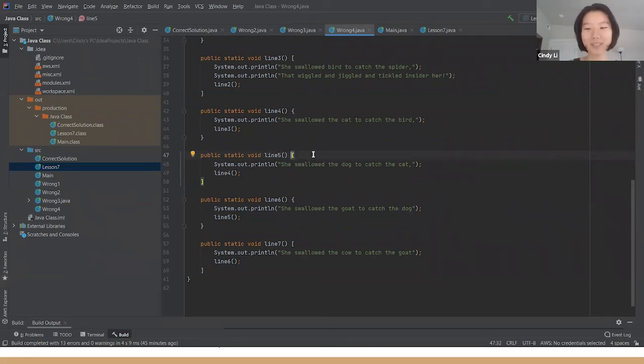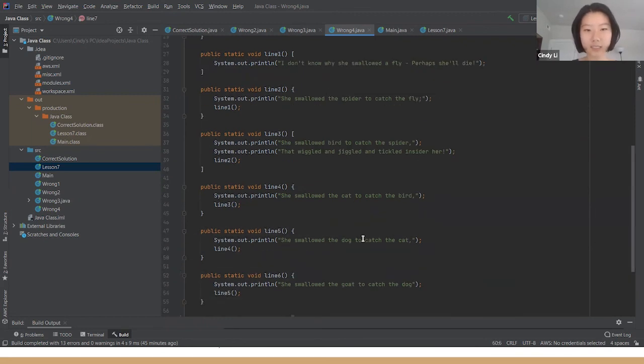We always use curly brackets instead of square brackets. Well, line 6 is correct because it had curly brackets. Line 5 was not correct, and line 7 was not correct because it had square brackets.